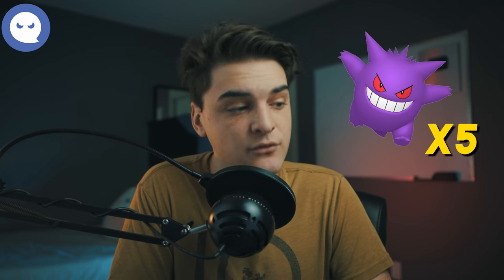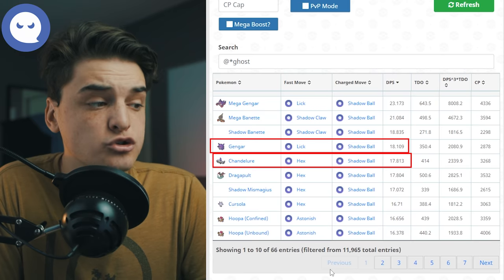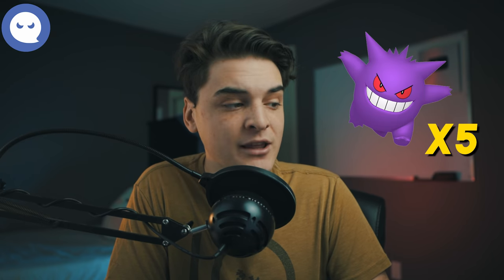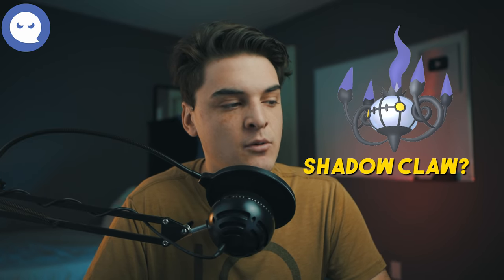Best Pokemon I would probably recommend powering up for a Ghost team would be a Mega Gengar. And then of course, five regular Gengars. Shadow Banette is kind of an unavailable and expensive Pokemon to run, and the DPS changes between Gengar and Shadow Banette are not that big of a deal. You could also run Chandelure. Chandelure works pretty similar to a regular Gengar. So either a team of one Mega Gengar and five regular Gengars, or a team of a Mega Gengar and five Chandelures will work well. And if Chandelure ever gets Shadow Claw, it'll outclass all these Pokemon by a landslide.